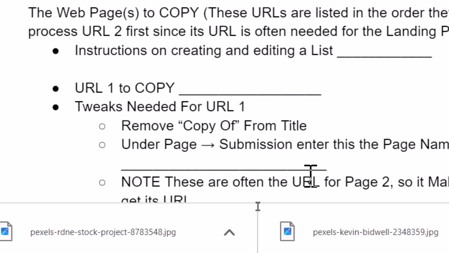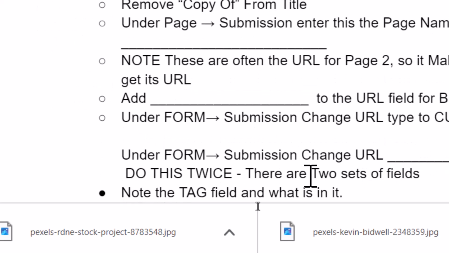So if you do the thank you page first, you have that URL when you start to work on the landing page, and there's this place where you enter the URL that the new subscriber is supposed to be sent to as soon as they have pressed the submit button successfully with an email address, and in some cases the name.